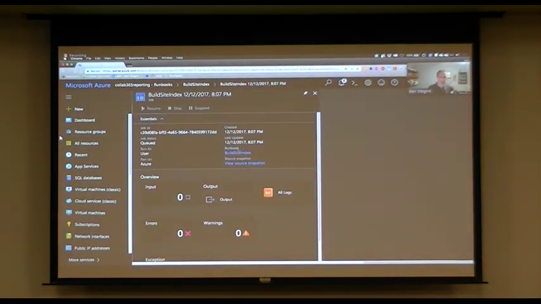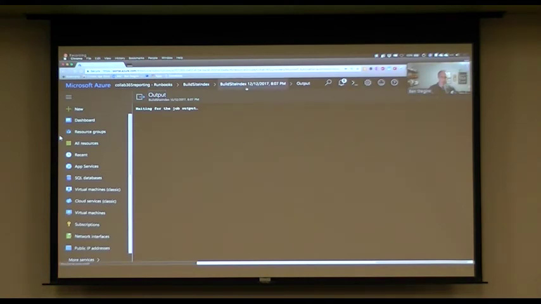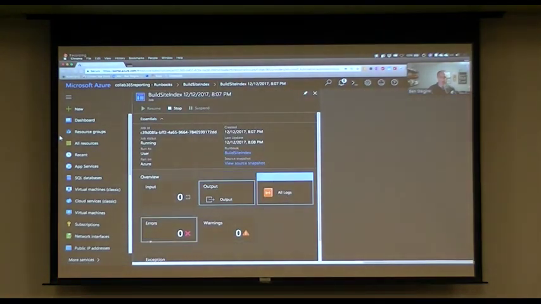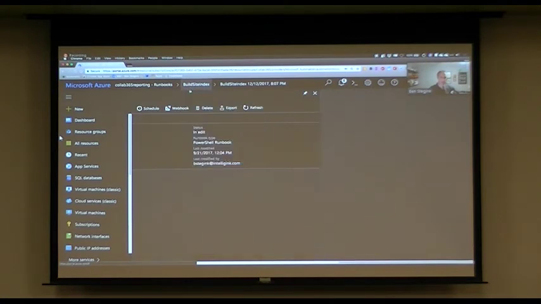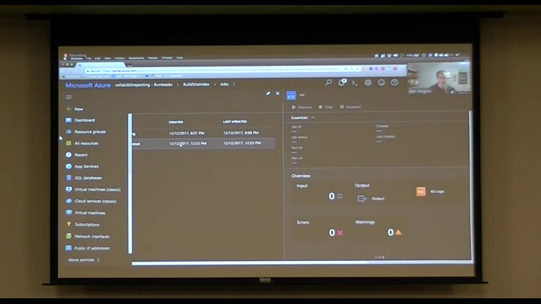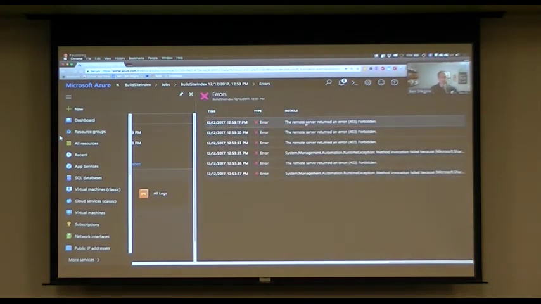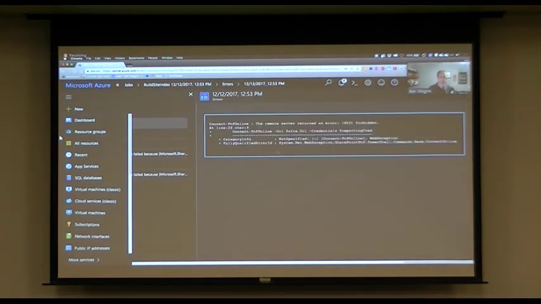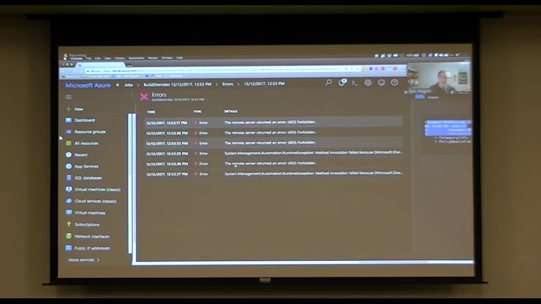And then it has all the information about that job. So if there were any inputs to it, any outputs from the job, we're going to look at that and see if that starts spitting out some outputs. Any errors, this will actually pick up PowerShell errors too. So it's really nice because you can go into an old job that I ran. Let's go look at what I ran earlier. You can see there were 6 errors, and you can go in and it'll give you what those were. So this was a 403 error when I was connecting to one of the Sharepoint sites. So the user account I was using didn't have permission to one of the Sharepoint sites.